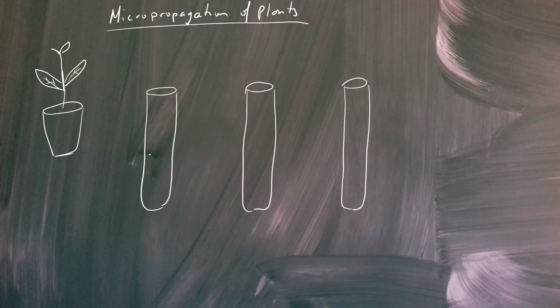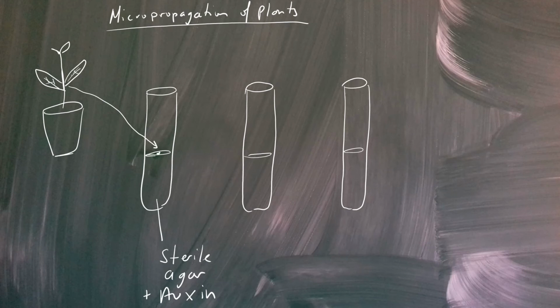And what I have in here is some kind of nutrient medium. Actually, it's sterile, it's not even nutrients. It's a gel-like substance called agar. And what we have in here as well is a lot of auxin. You already know this hormone, this plant hormone that causes the plant to grow towards light. And what I do is I take a little bit of this plant tissue and put it on here. So it's a small amount of plant tissue.